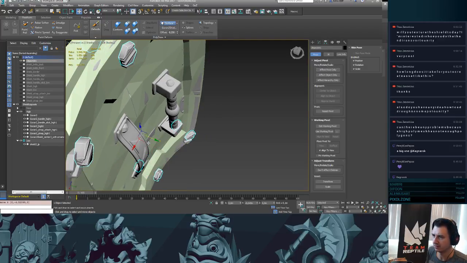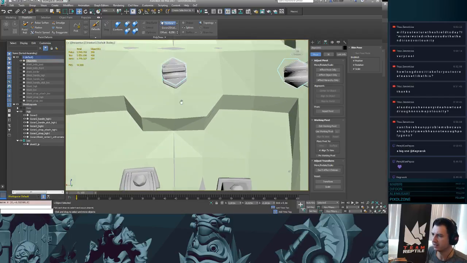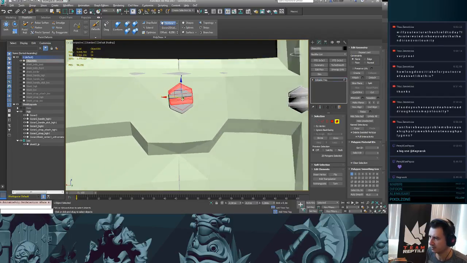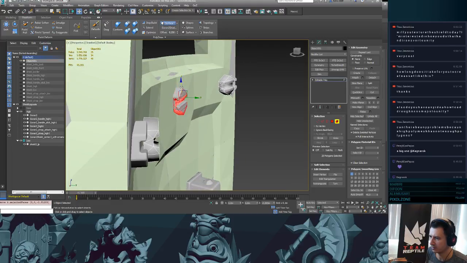Now it's just a matter of placing these over the high poly bolts.